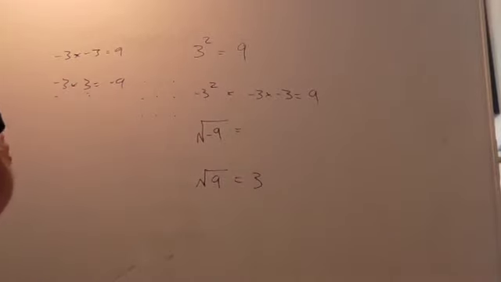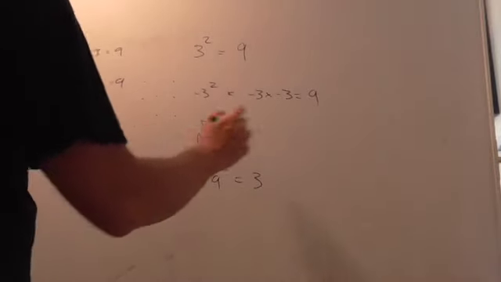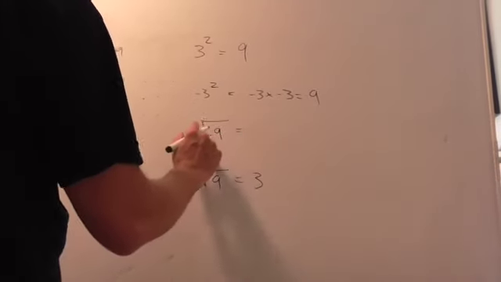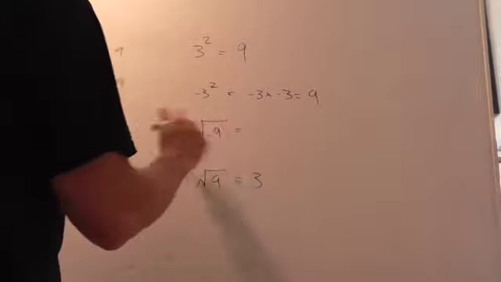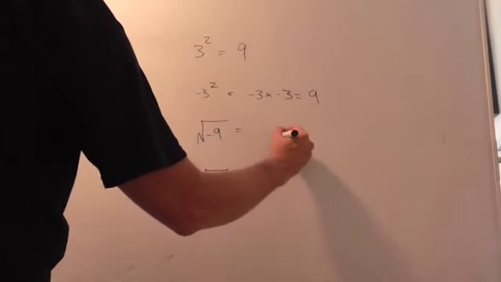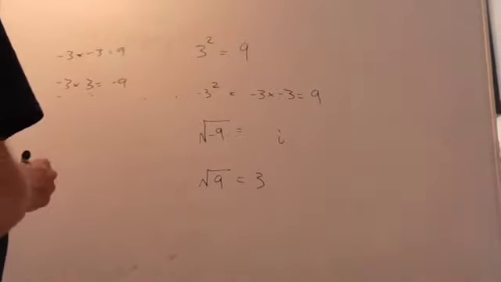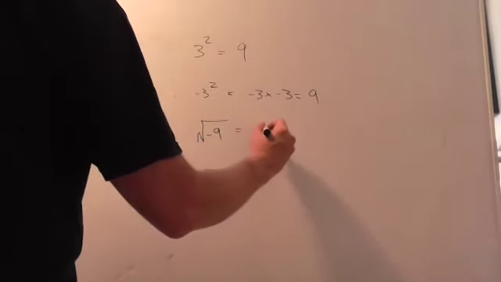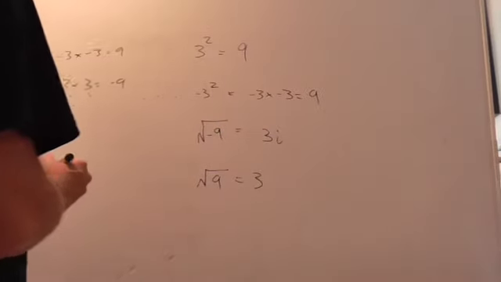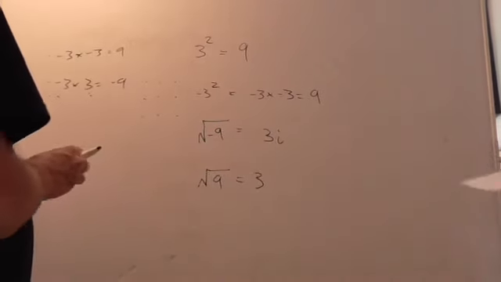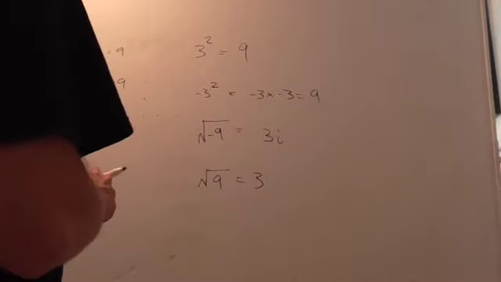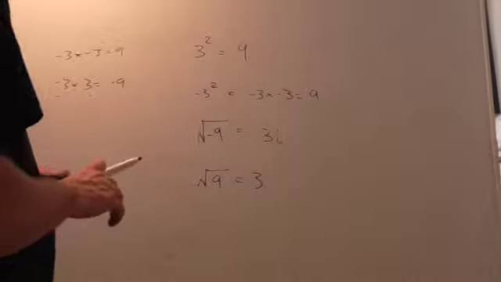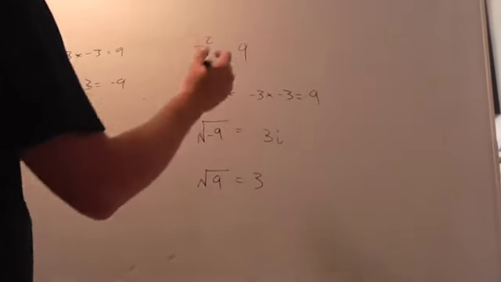They're 2 different values. So what we do in this case is we first of all find the square root of negative 1, and that becomes i, which stands for imaginary number. So we've got 3 imaginary numbers, 3i, or 3 times i, and that's the answer for the square root of negative 9: 3i. It doesn't matter what the equation is.